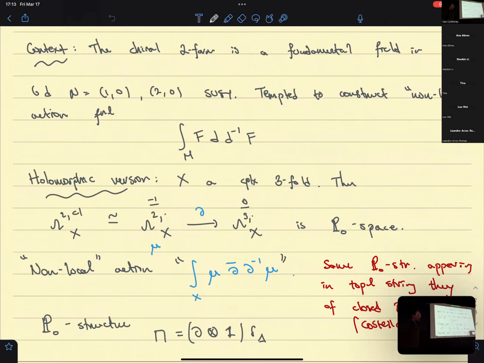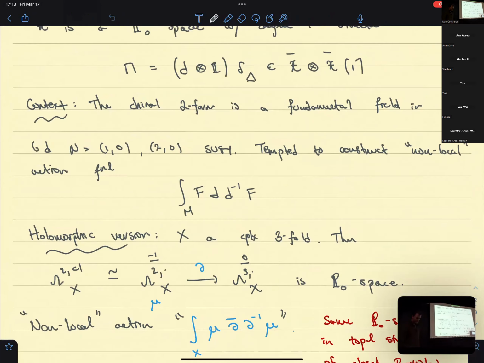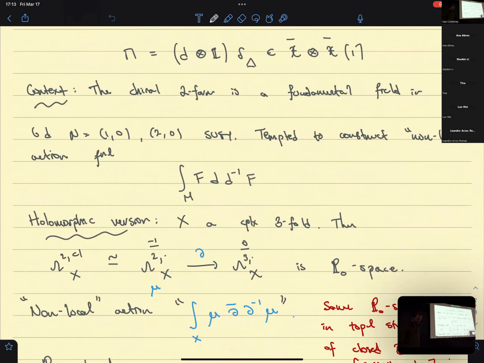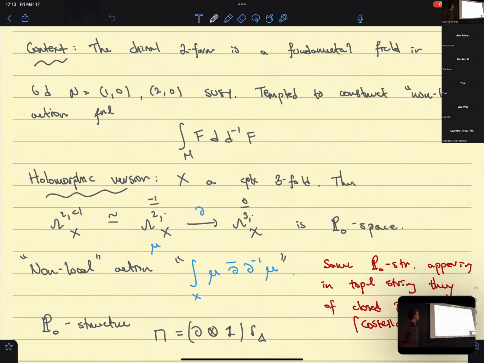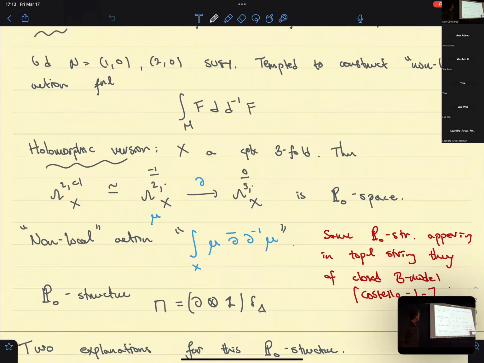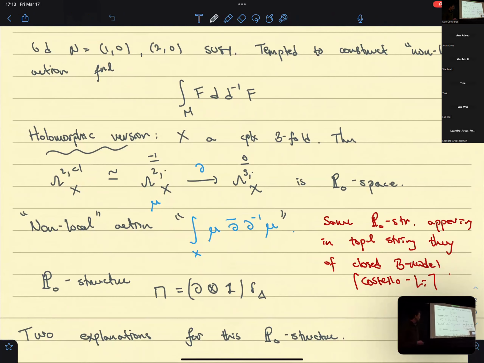So there's a holomorphic version of this. This is why I was emphasizing chiral did not mean there was a complex structure in that example, but now I really want to think about a complex structure on the 6-manifold. And it's pretty analogous to the example I just talked about. This is going to be a situation that I'm going to be more firmly in for the rest of the talk. So X here is going to be a complex threefold.